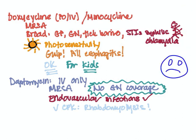What are the downsides? Well, if you get Lyme disease in the summer, photosensitivity can be quite the problem and you can get really bad sunburns. Not too common, but it is a known cause of pill esophagitis. And maybe the last point to make is, what about those darn kids?